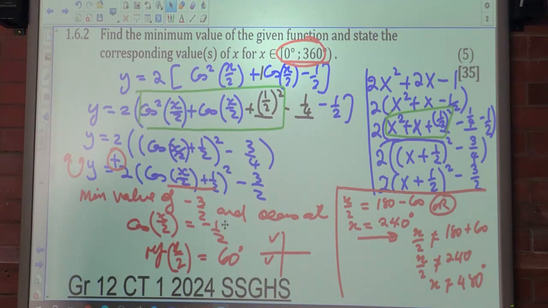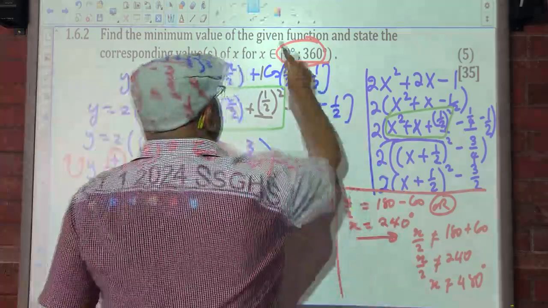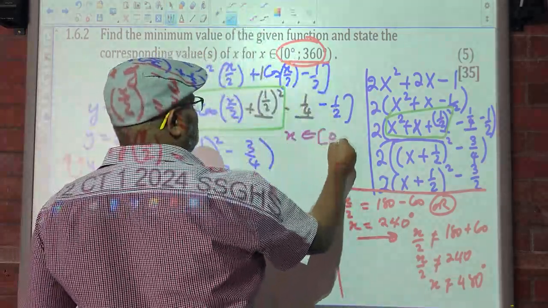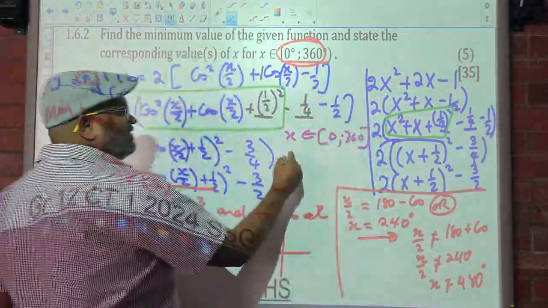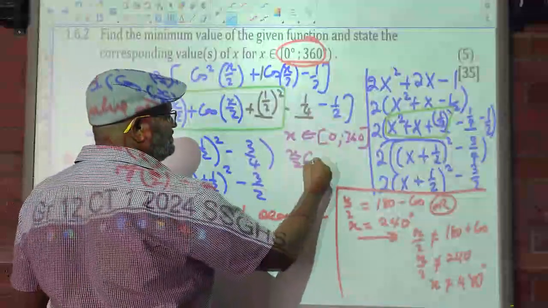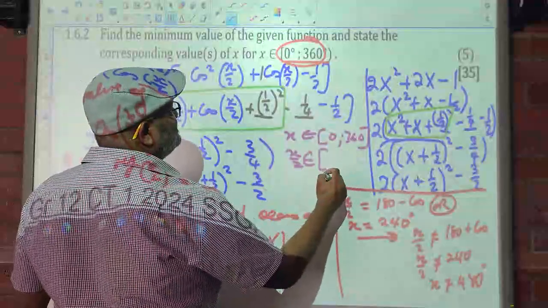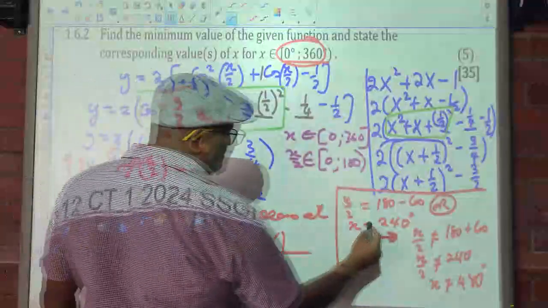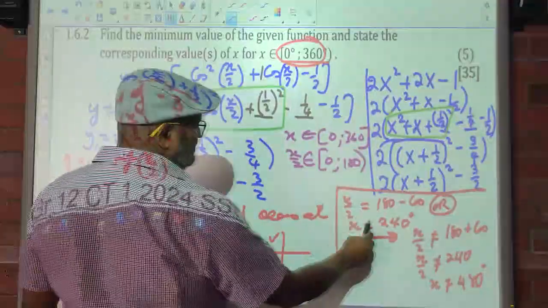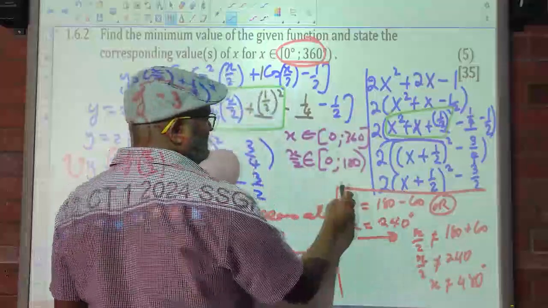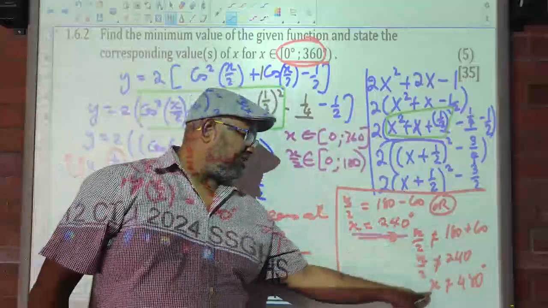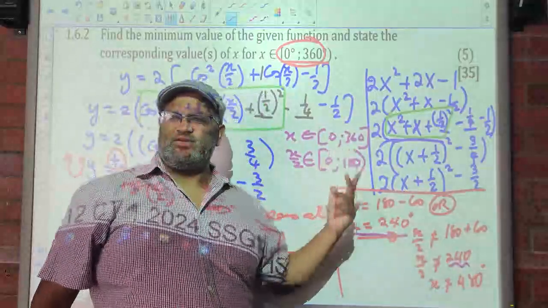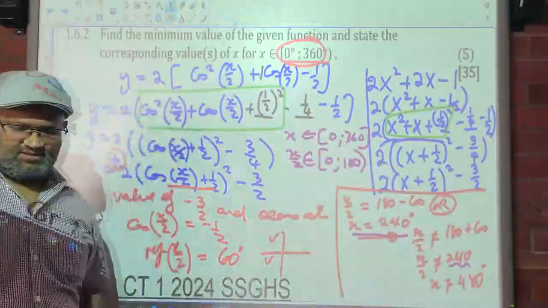Alright, people. Otherwise, what you could have also done was look at this and say, okay, if x is an element of 0 to 360, because I got x over 2, I divide by 2, so should this be as well. So dividing that by 2 gives 0 to 180, which then I would have picked up, x over 2 would have been 120, which means it would have only been this one, and of course 240 is outside the given domain. This is another way of looking at it. Okay?